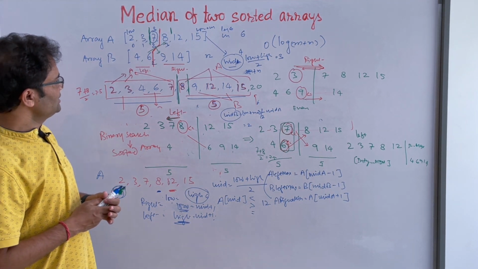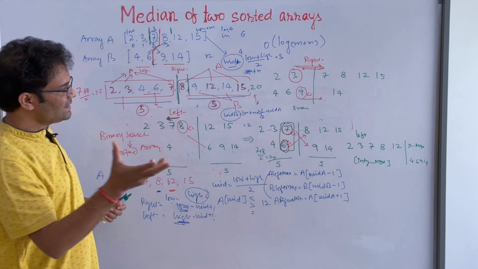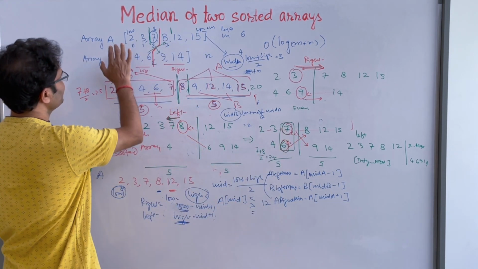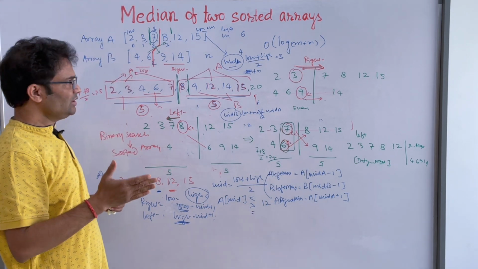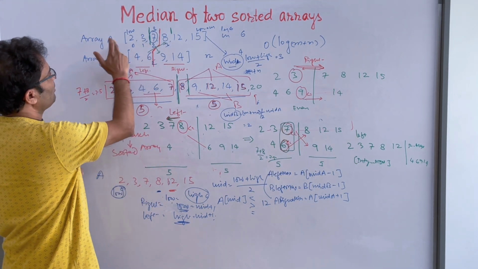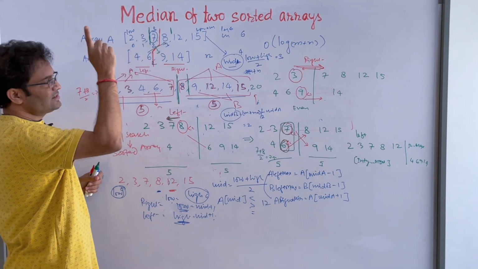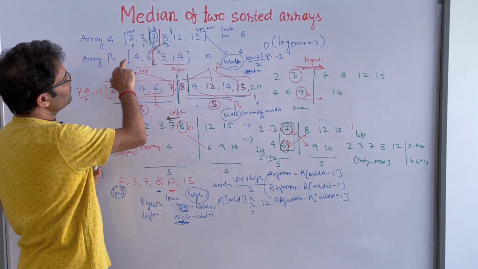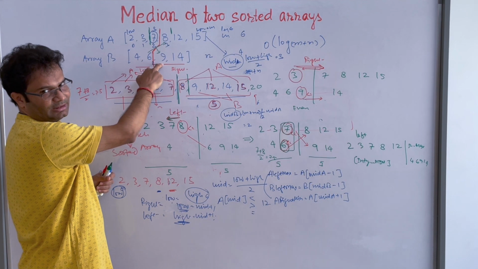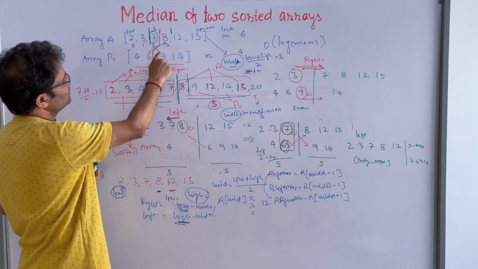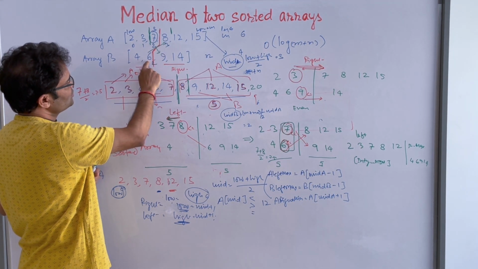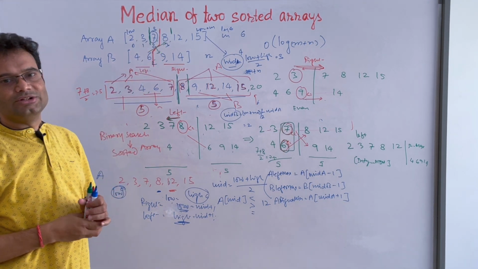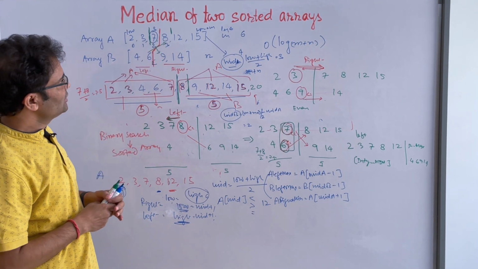It's very easy. You just have to make one imaginary picture in your mind of how I can get the marking. Means you have to divide the arrays in such a way that the maximum of the A left side is less than or equal to the minimum of the B right side element. So this should be less than this number, and this should be less than this number. If you find that marking, then it's very easy to find the median. Let me show in the code how it works.